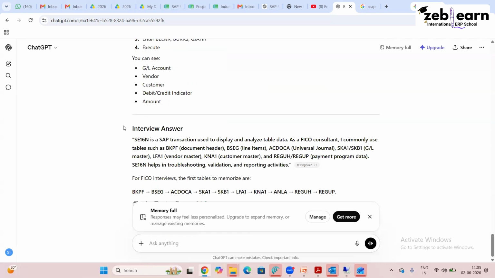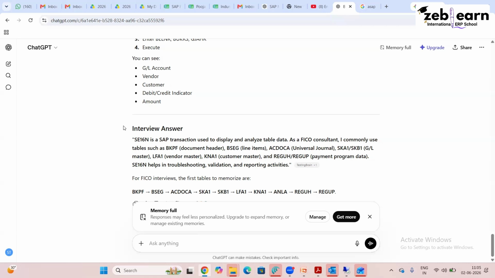SE16N is a SAP transaction used to display and analyze table data. As a FICO consultant, I commonly use tables such as BKPF, document header, BSEG, line item, ACDOCA, universal journal, SKA1/SKB1, GL master, LFA1 vendor master, KNA1 customer master, and REGUH/REGUP payment program data.